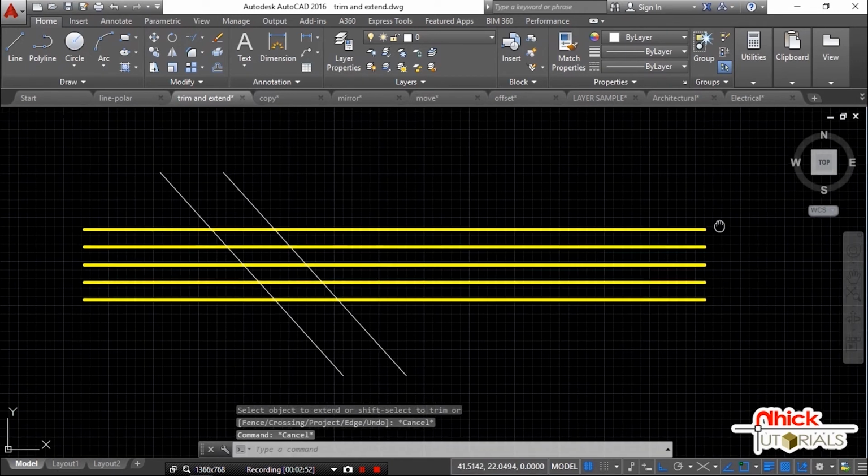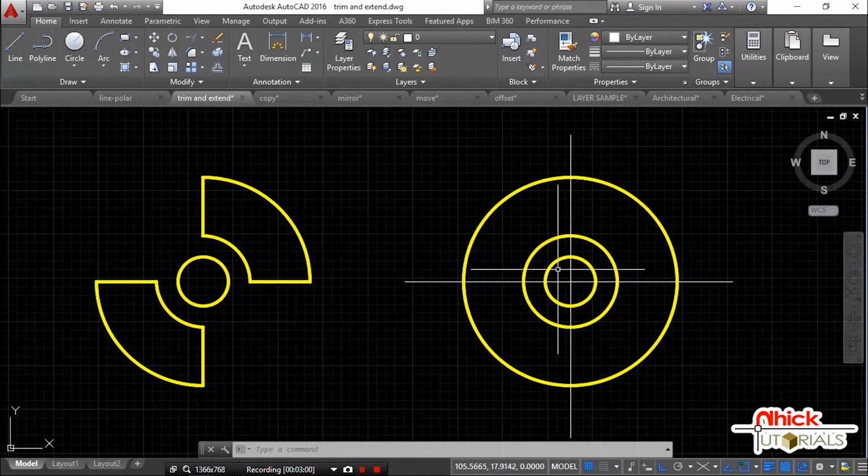Let's move the drawing area or space using pan command. Sa pagpapatuloy, mayroon tayo ditong drawings. On the left side of the screen, we have this drawing that will serve as the model kung ano ang magiging itsura after using the trim command gamit ang drawing sa right side nito. Ito yung preliminary drawing or sketch bago mabuo ang final output in the left side. In the sketch, meron tayong 3 bilog with different sizes and common center, as well as yung 2 linya in color white crossing to each other na magsisilbing boundaries.